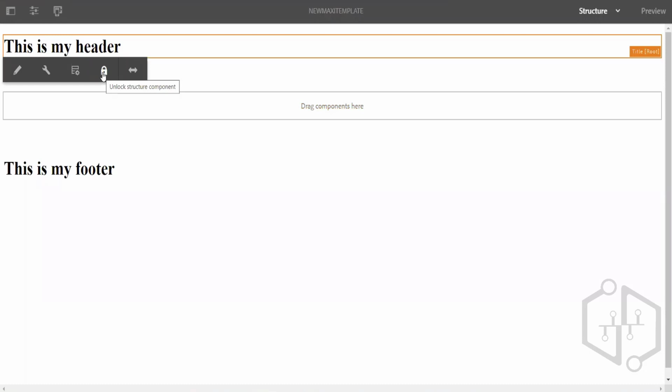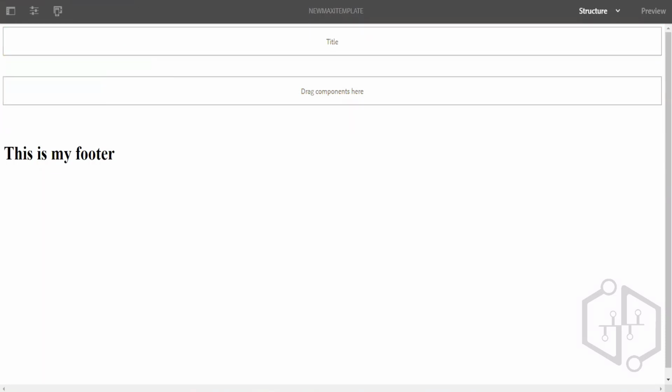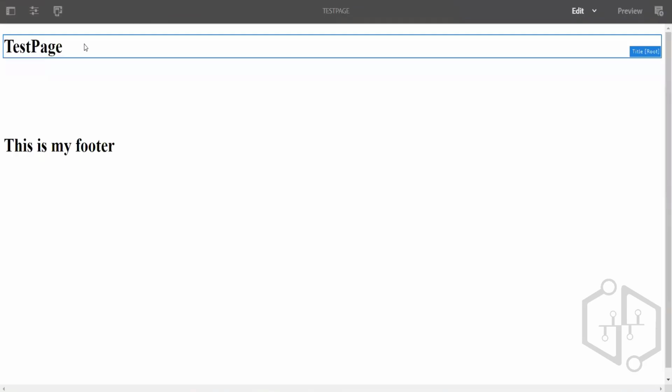By this lock, it means that the content of this template cannot be edited on any page created using this template. So if you want it to be editable, just unlock this component. And if you go over here, you will see your template, and this is the default text of the title component that has now started appearing.